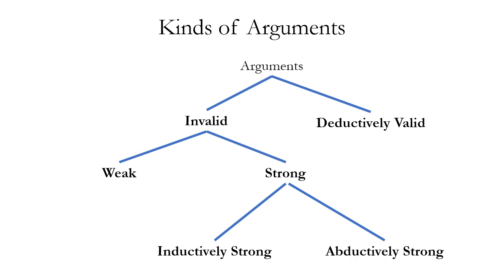And abductively strong arguments are ones in which you're trying to show the conclusion is probably true based on the premises, but the conclusion is something about causation. You're trying to prove that some thing is the cause of or the explanation for another thing. With regards to the textbook, A Workbook for Arguments, inductively strong arguments relate to Chapter 2 on generalizations, and abductively strong arguments relate to Chapter 5, arguments about causation.